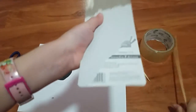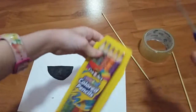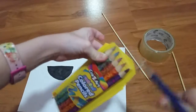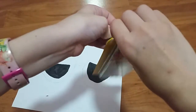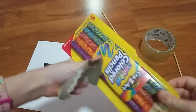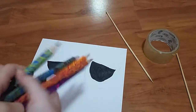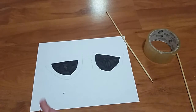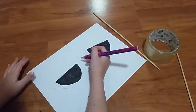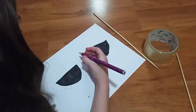Yeah, it might work. How will I open this? This is a question. Scissors! Okay, I guess this is how it's gonna go. Okay, we'll unbox them. So now I unboxed these really big colored pencils. So let's test them out. First, I need to use this one. Oh, yes, that's cool.